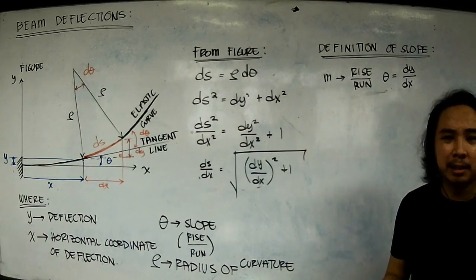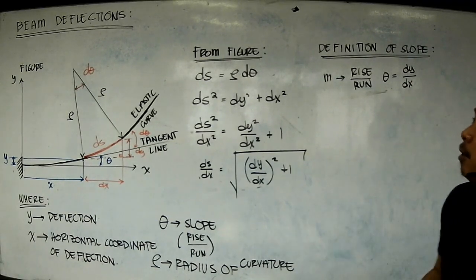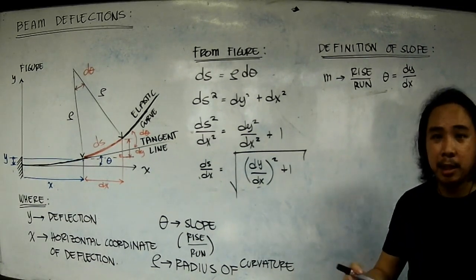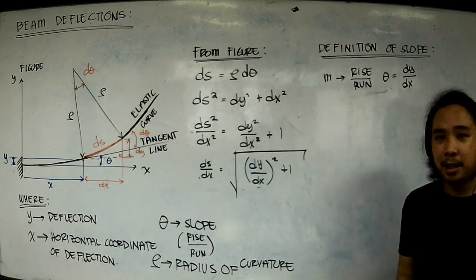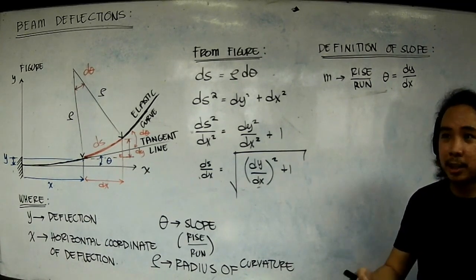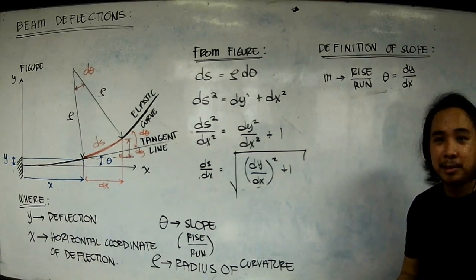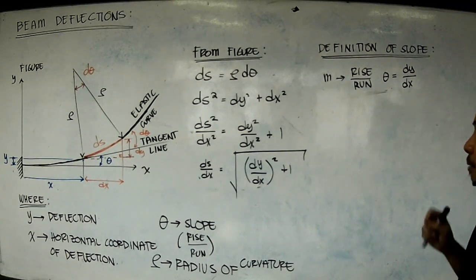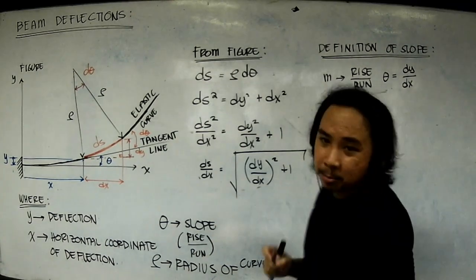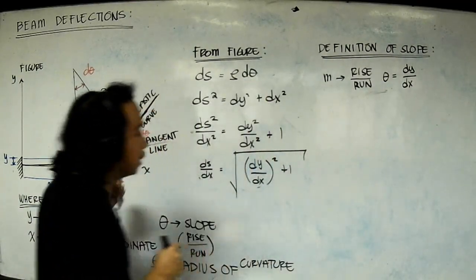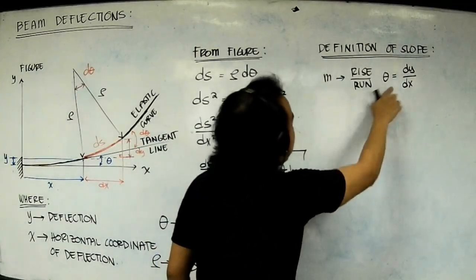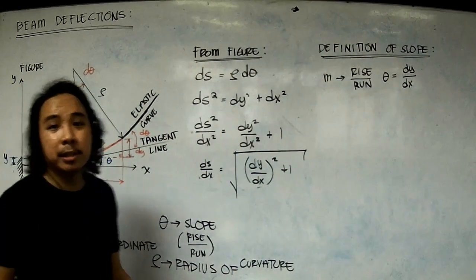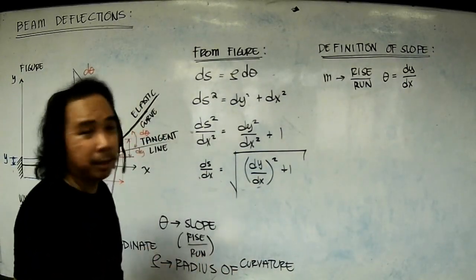Why is that very unusual? That is why we usually do not see our beams bent. If the deflection of the beam becomes very evident, to the point that you can see it, very obvious, then that is a big problem. So in other words, the normal deflection of a beam is very small. So when you say very small, infinitesimally small, we are dealing with very small angles here. And there is a trigonometric relationship that becomes valid. What is previously invalid for our large numbers becomes very valid here.